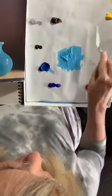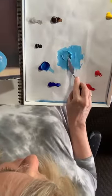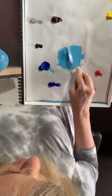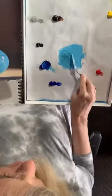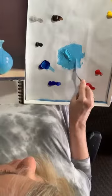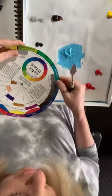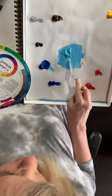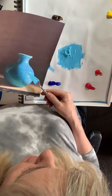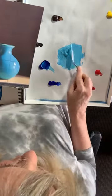So I'm going to add the tiniest bit of yellow, my cool yellow. Tiny, tiny, tiny bit. And I think that really helped it actually. Now, I know yellow normally warms things up, but this just needed to go a little bit more towards the green. So actually that warmed it, yeah. And oh, now it does look like it's too warm. So maybe I screwed up with that.